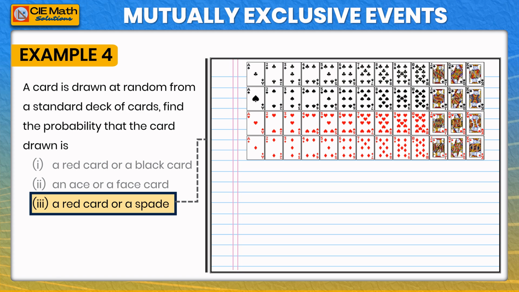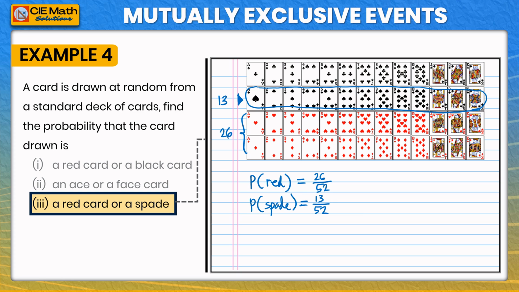Let us take a look at the probability of each. So the probability of a red card, the lower half are all red. There are 26 of them, so 26 over 52. For a spade, the shape of the spade is like this. So all of this on the second row are all spades. If you take a look at the number of spades, 2, 4, 6, 8, 10, 12, 13. There are 13 spades. So we have 13 over 52.